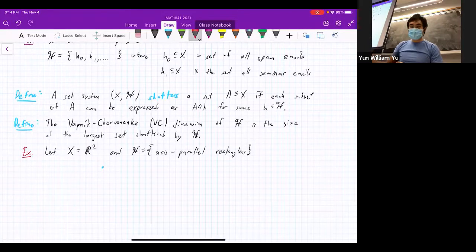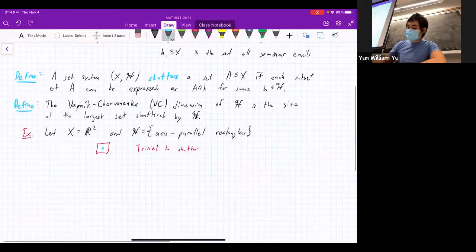And the answer to this is yes. This is trivial to shatter. You can put a box around the point, and so the point is in your rectangle. You can put a box outside that doesn't include your point, and so the empty set is also expressible as an intersection with H. And so this is trivial to shatter. Two points. Can we do that? Well, this is almost trivial to shatter.